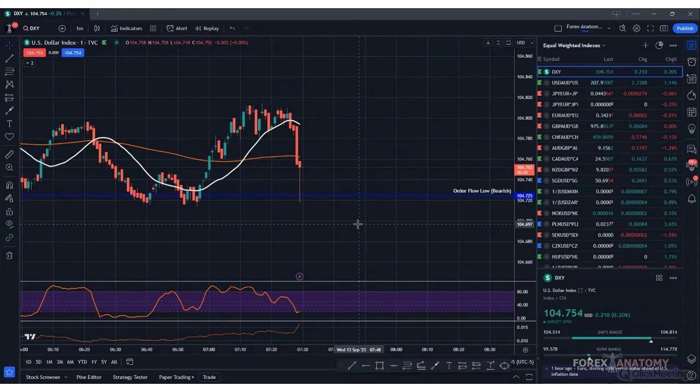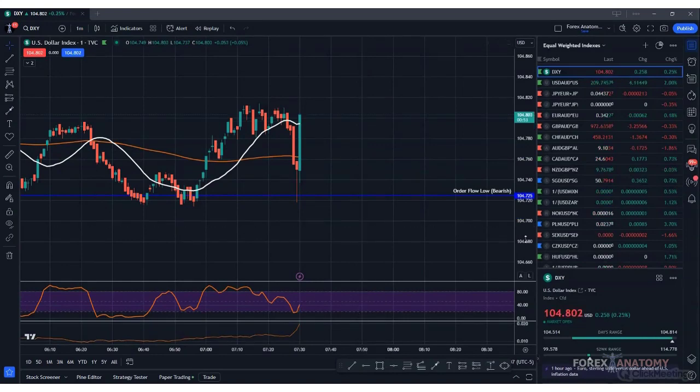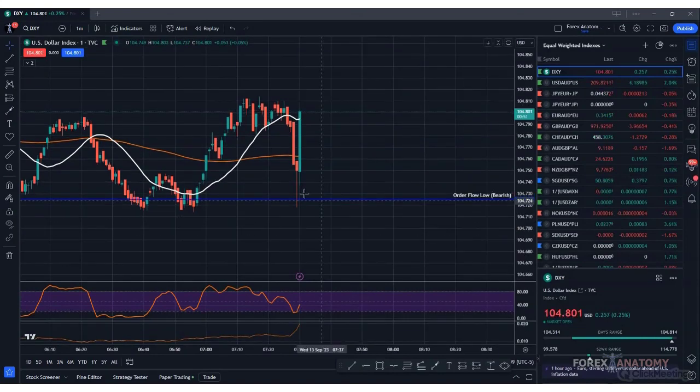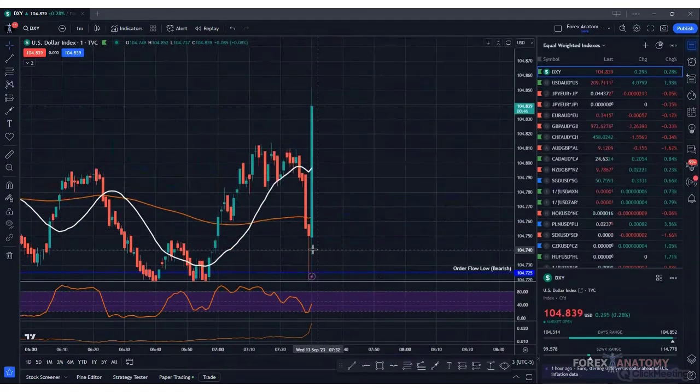There's actually a lot more that I wanted to touch on, because even with the Cleveland Fed inflation nowcast, they actually priced in higher inflation, higher than the BLS figure. Okay, so then it came out. Inflation numbers are out. We see the dollar is picking up. As you see how it's getting strong, the dollar is being bought. This is the Dixie, the US dollar index, and it's going up.